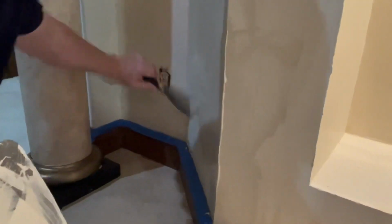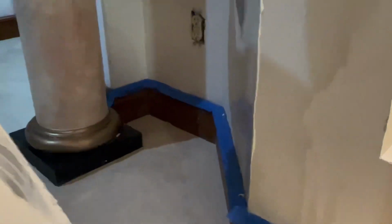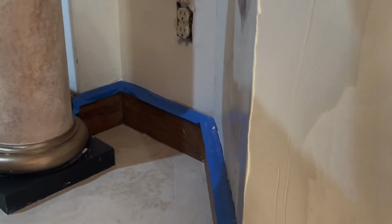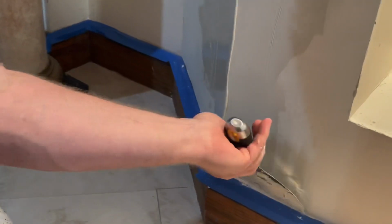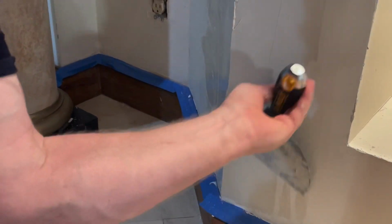Ideal. Okay. So I'm smearing it onto the corner and pulling it away at the same time. And now you can see it's not scratching it. And it's not dragging it off because of the angle. Okay?